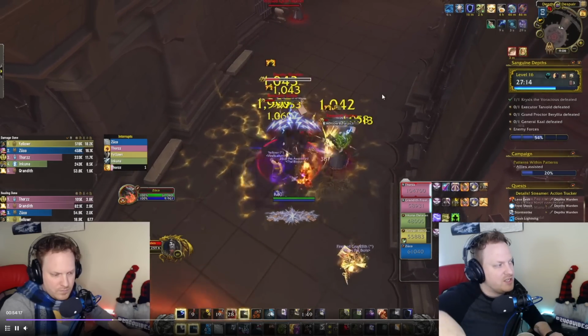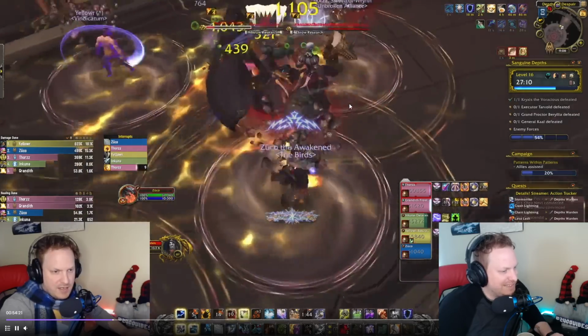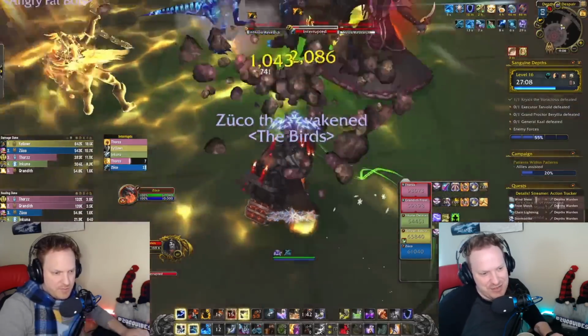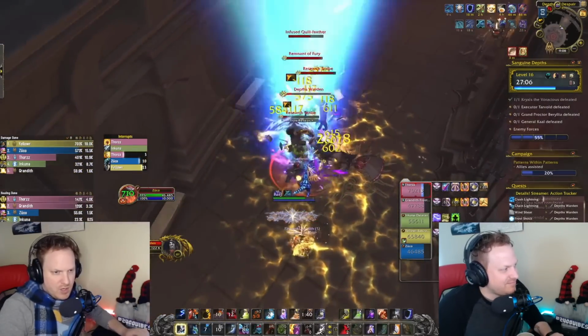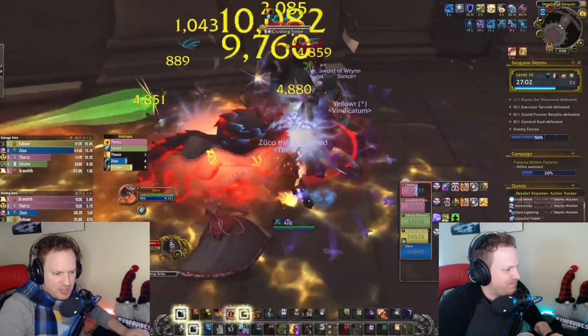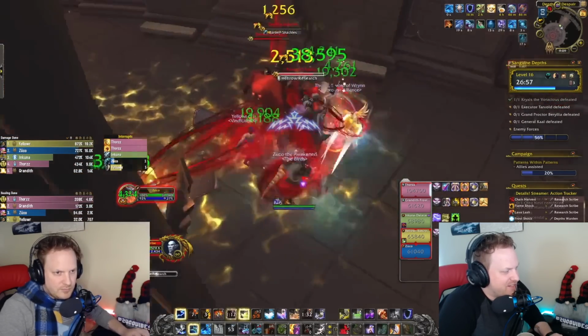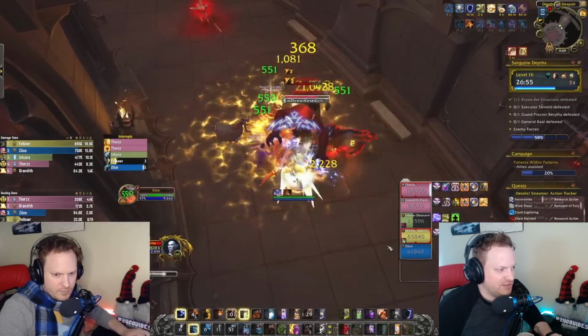So, unfortunately, the tank has a bit of a brain fart here. Why are you doing that? Oh my god, now they're all going to bolster. This is really funny. Every single one of them. What the hell? Zuko losing his mind. Not what I meant when I said pull more. You need to do it in an intelligent way. So we just bolstered all these guys. So now they're harder to kill.